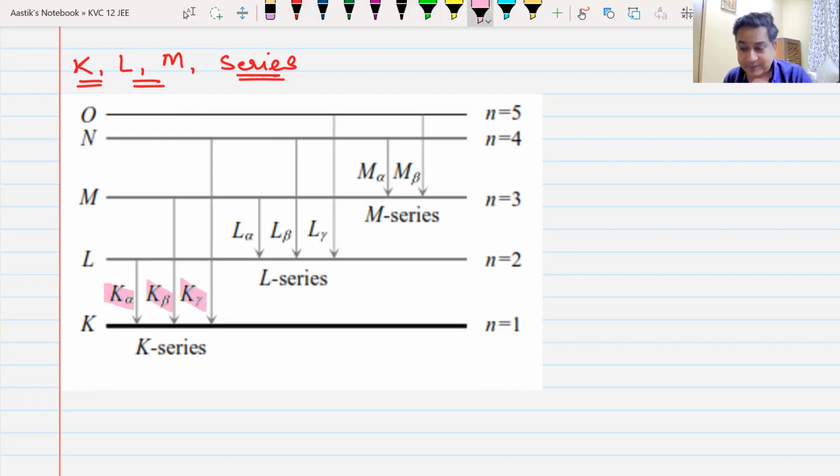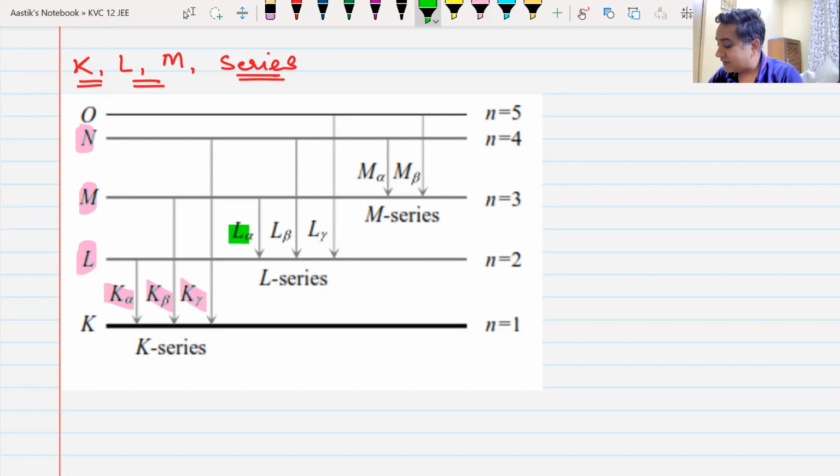So in this K series, what is going to happen? Please listen to me, then you can copy from the board. An electron from the K shell is pushed out. So you can have an L shell electron jumping, an M shell electron jumping, or an N shell electron jumping. Therefore, you have K alpha, where the electron jumps from L to K. You have K beta, where the electron jumps from M to K, and you have K gamma when the electron jumps from N to K. Do we understand this? There are 3 series in the K series.